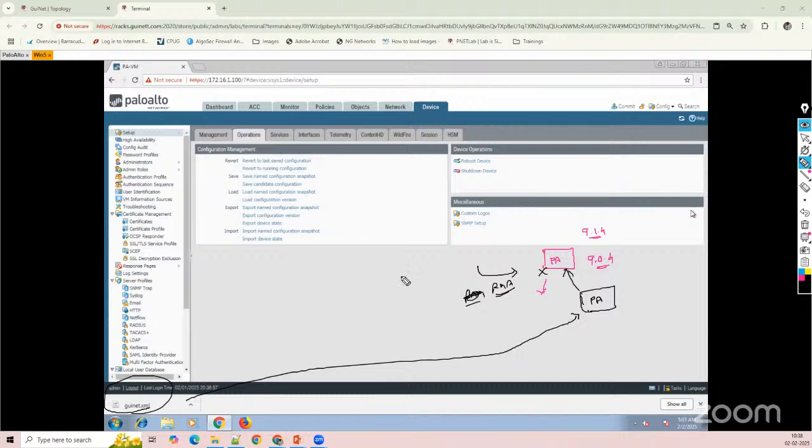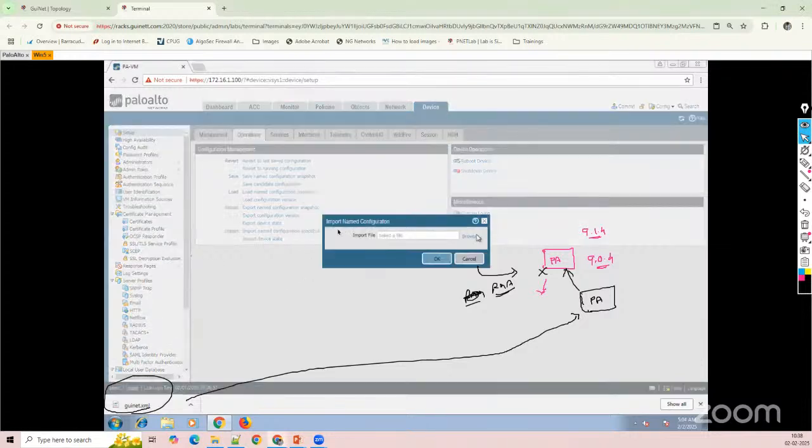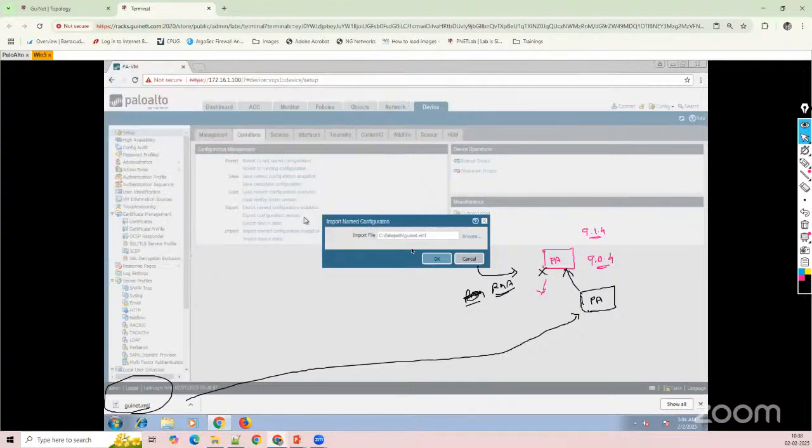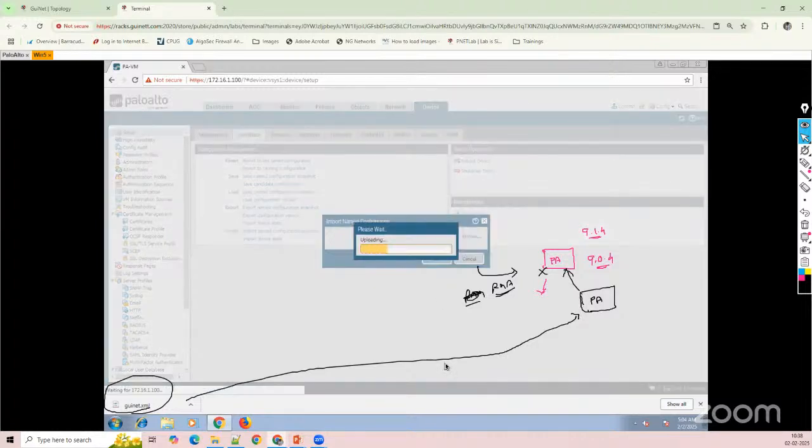Okay, so आपको यहाँ पे क्या करना है, once you have a new firewall, then you can do one thing guys, just connect the management interface and everything, and you have the backup available on your local machine. Go to the GUI access, and you can just import. Where is the backup? Let me go to the download guinet. This is available, and it's importing that backup locally to the firewall. Okay, it's not applied yet.